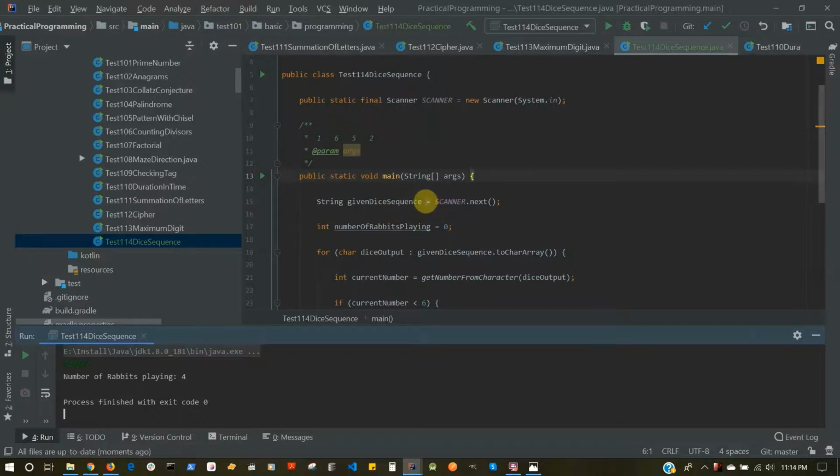So in my program, I consider all the input sequences are correct, and there cannot be any invalid input. So if you have these conditions met, there are much better ways to solve problems like this, which are more time efficient. I just wanted to walk you through this example, how we can go about it. But as you code, you'll get better at it and you can come up with those solutions on your own. So that will do for me.